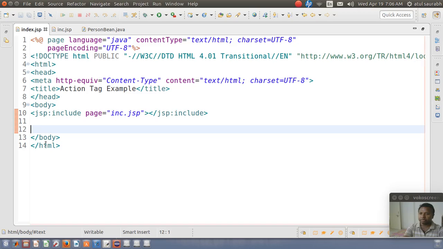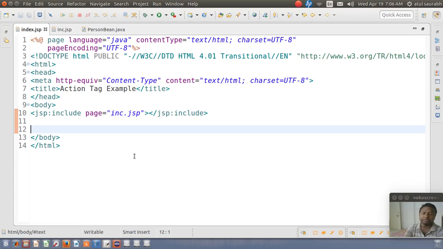Now let's talk about the use bean, which we are going to discuss. So use bean works in two ways. First way, whenever we say use bean, either it will create the object of the bean, or if the bean is already available, then it will get that object, the object of the bean.